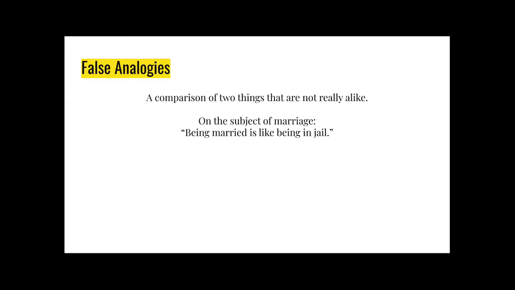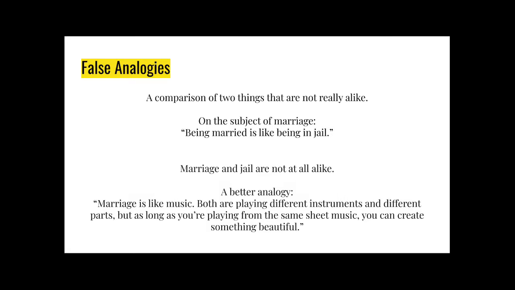The next error is what is known as a false analogy. False analogies are a comparison of two things that are not really alike. So let's take a look at the statement on the subject of marriage. Being married is like being in jail. Okay, is marriage anything like jail? Well, I'm sure there may be comedians who will make that statement, but the reality is they are not at all alike. A better analogy would be marriage is like music.